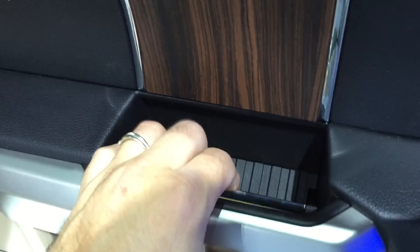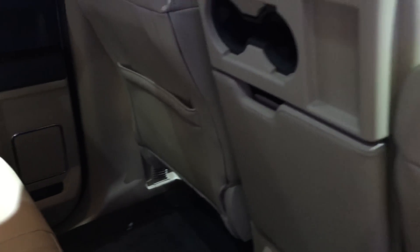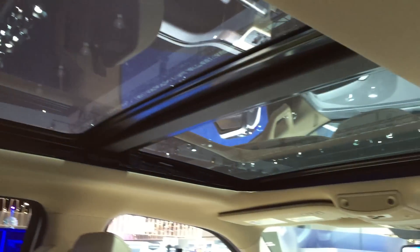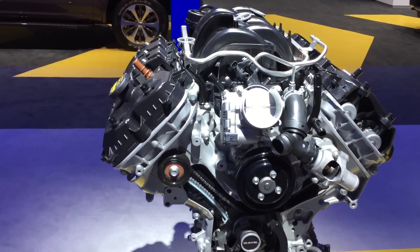Moving to the rear seats — I like the door handle placement, it's really hidden. Here's your center console in the rear, which just flips down. You've got your storage back there. I did find it odd that you only get one power outlet — I'd like to see a couple more because usually kids are fighting over who gets to charge their phone. There's a panoramic sunroof on top; I'm guessing that's going to be around a $2,000 option based on what I've seen before.